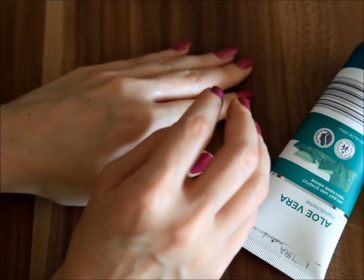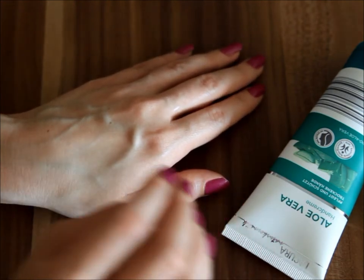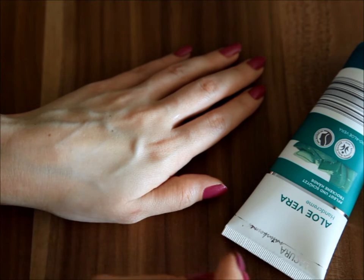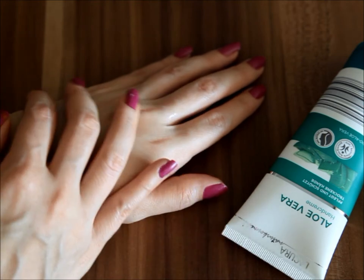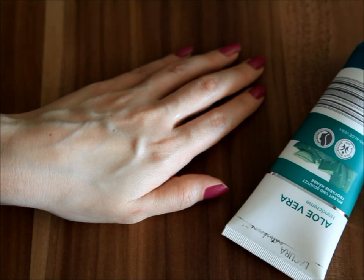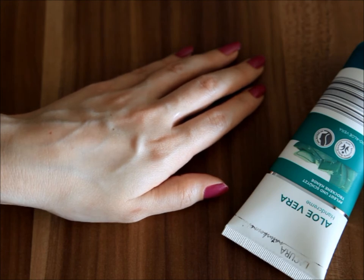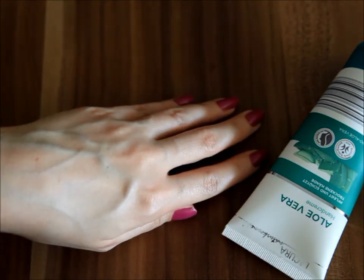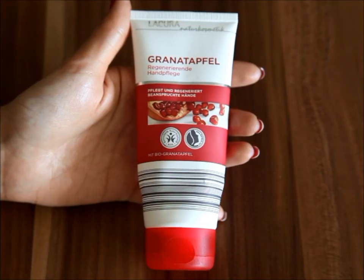In winter, if I don't moisturize in time, my hands get super dry and crack right at the knuckles. This product absorbs into the skin pretty quickly and leaves a nice moisturized result, which is exactly what I look for in a hand cream. It has a bit of a smell — I'd say it's okay. I couldn't say it smells of aloe since I'm not sure what aloe actually smells like, but it's not very strong. You'd only sense it if you sniff right on your hands. As you can see, it has completely absorbed into my skin.